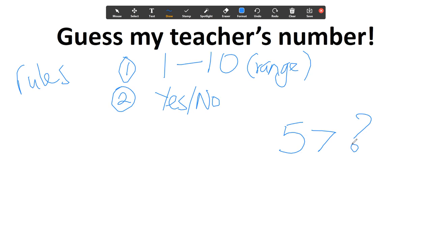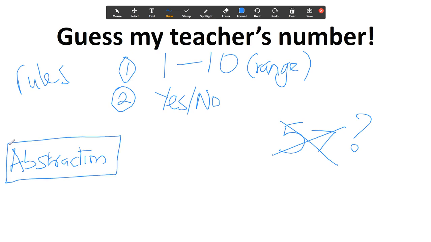Now asking that question allows you to apply another element of computational thinking. If the answer is no, my number is not 5 or greater, then you can apply abstraction to resolve your problem.